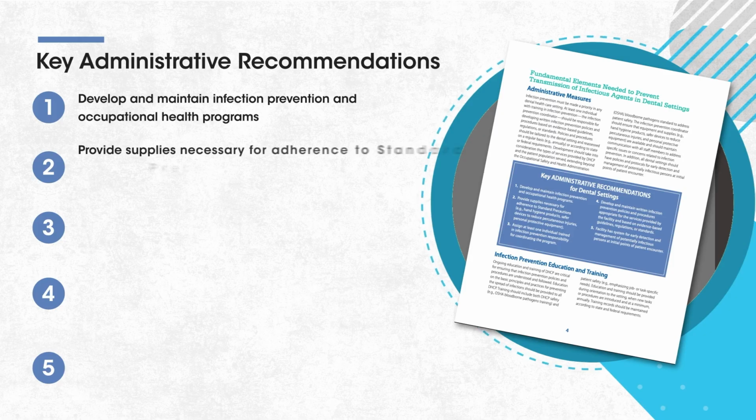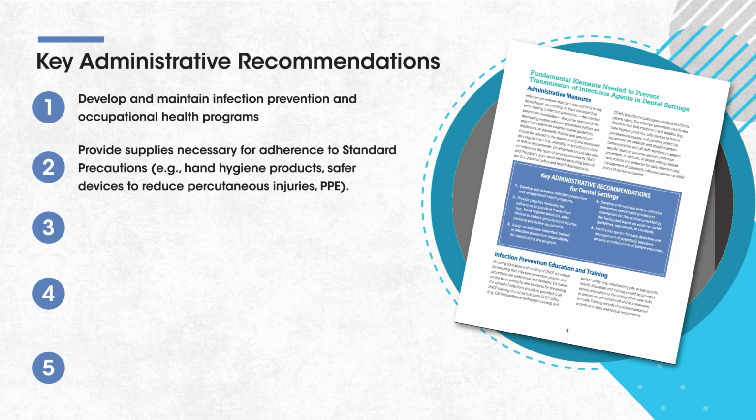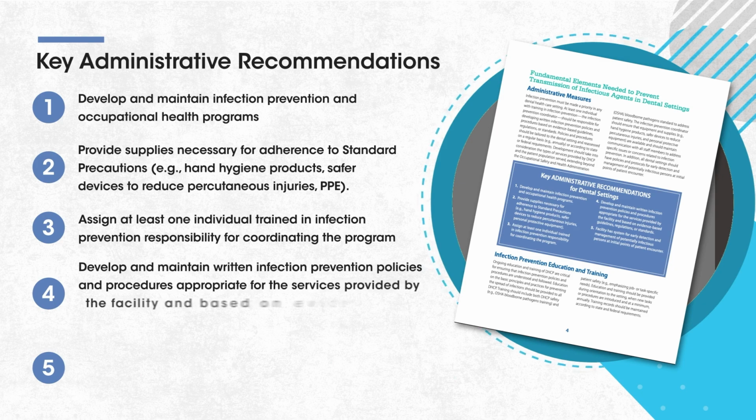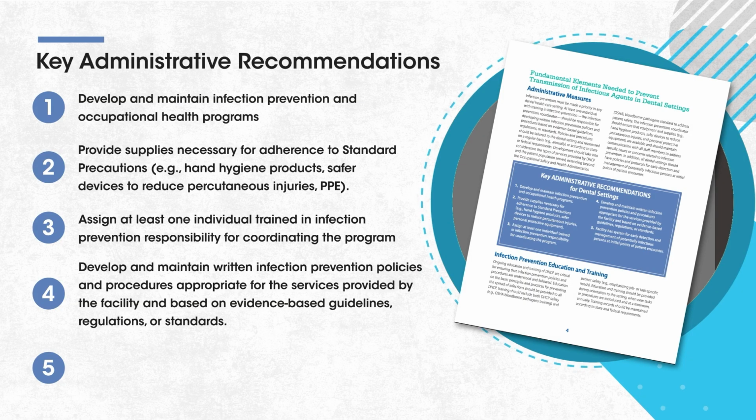Next is being able to provide the supplies necessary for adherence to standard precautions. You may recall that the CDC standard precautions are what drives patient safety and worker safety. The third administrative recommendation is to assign at least one individual trained in infection prevention that's responsible for coordinating the program. Certainly attending this course is one avenue for being trained. I would also recommend that you consider other outside sources, such as being a member of the Association for Dental Safety.